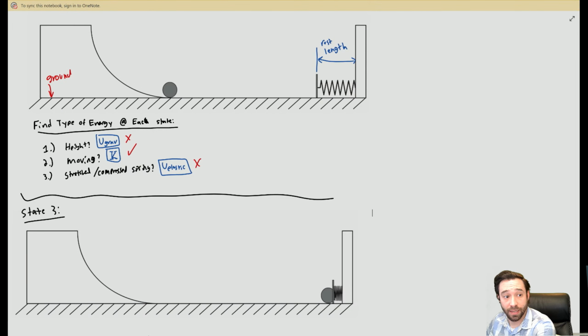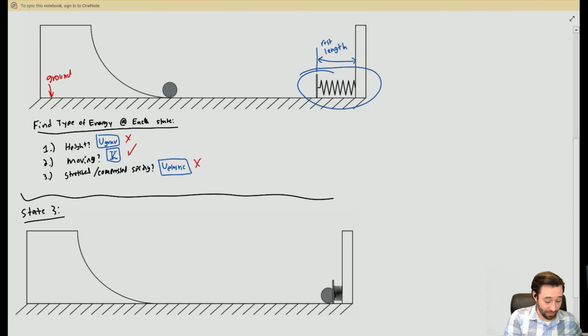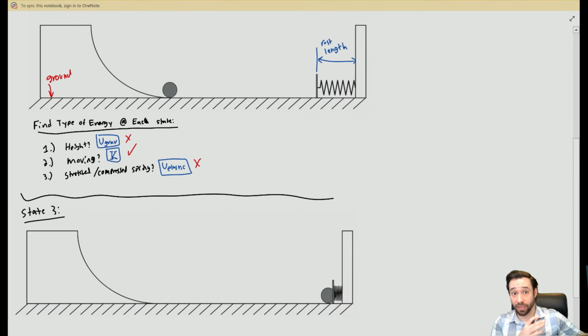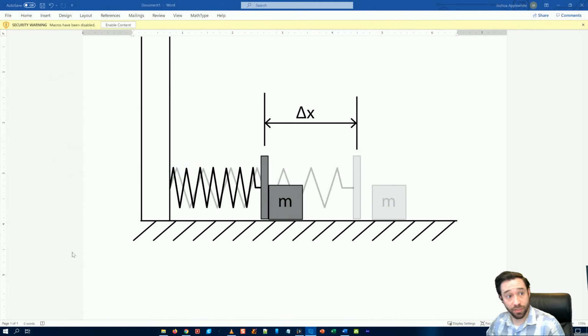Thank you, Natalie. I got you. So I switch back over here. So this would be the rest length, and then this would be the compressed length. And the amount of distance that it changes while it's being compressed, that is my delta x. That's the amount that the spring is compressed. So if I switch back over here, that's what this delta x represents.